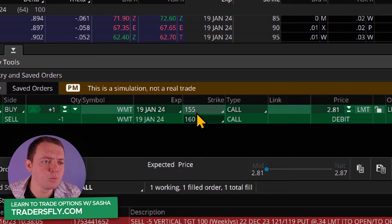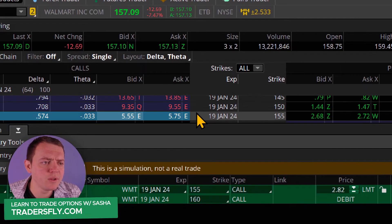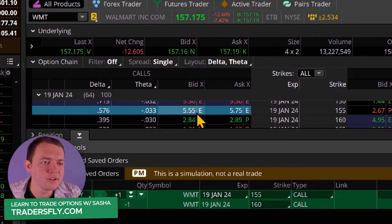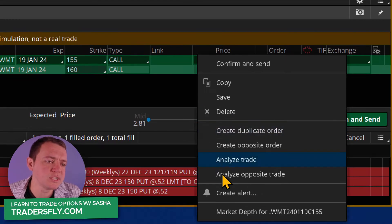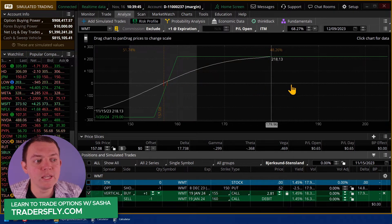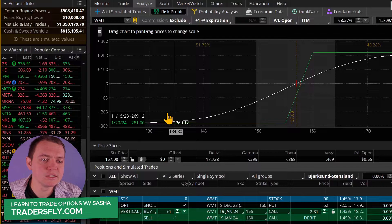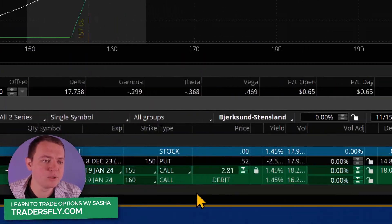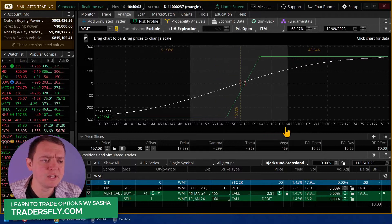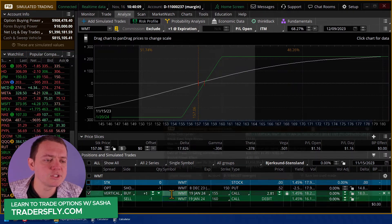Right-clicking there and buying a vertical: I'm buying the $155 but selling the $160, so I'm assuming it's going to go higher. By buying the $155 and selling the $160, I get about $280 back out of the $555, so it only costs me about $280. That vertical becomes a lot cheaper. Unfortunately, if this goes to the moon - $180, $190, $200 - I don't make as much money. But the good news is I also don't risk a lot. The most I can lose is about $280, and the most I'll make is around $219. So it's about a one-to-one risk-to-reward, which is very nice for people starting out rather than risking $10,000 to maybe make $100.